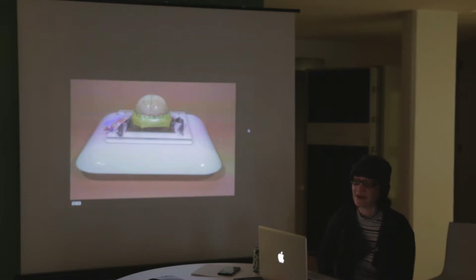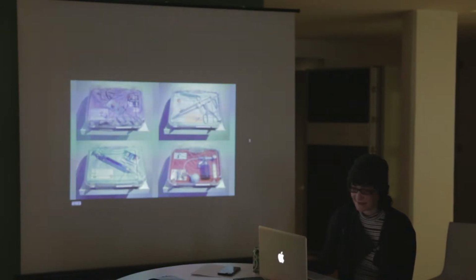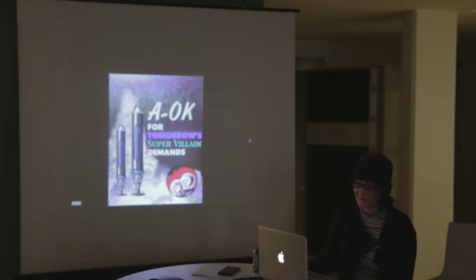And this was a fun series called Startup Kits for Supervillains. And I wanted to make little, quick startup kits for the aspiring supervillain. And this was a thought control helmet. And it came with labeling and simple directions for use. Thus came the title of that exhibition. And there's some more kits. And then this was just the inserts that were inside explaining what each of them were there for.